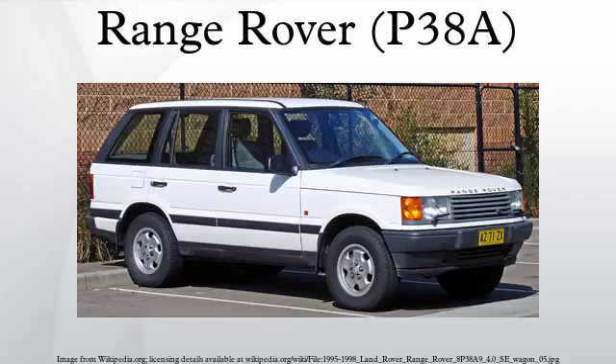In 1999 the Range Rover V8 received a new Bosch engine management system from the BMW 7 series, which replaced the Lucas Gems system. The diesel edition received an EGR system, which came with a plastic inlet manifold. A modulator sends back part of the exhaust gas into the manifold, mixing hot exhaust gas via a vacuum pump into the cold air from the intercooler.